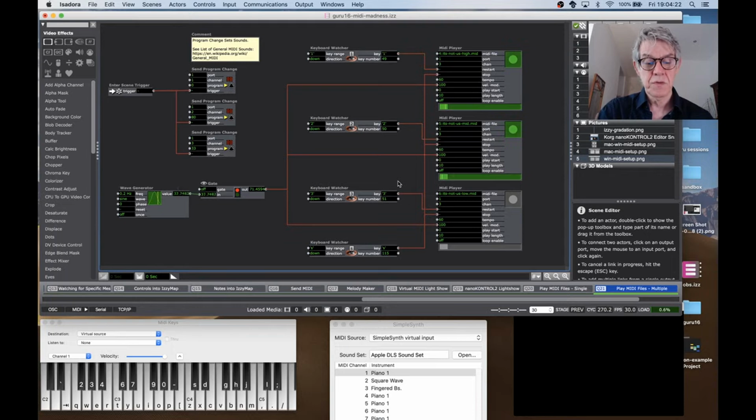One, 2, 3, 2, 2, 2, 2, 1, 3. All right? So what we've done here is we've taken the numbers 1, 2, and 3, which could also be a note on message from the keyboard. I could have used that too. But now that single trigger becomes an actual little musical phrase, right?